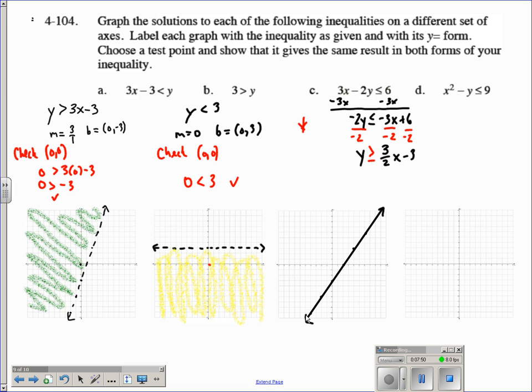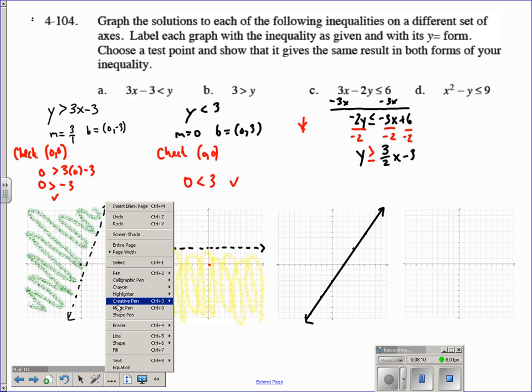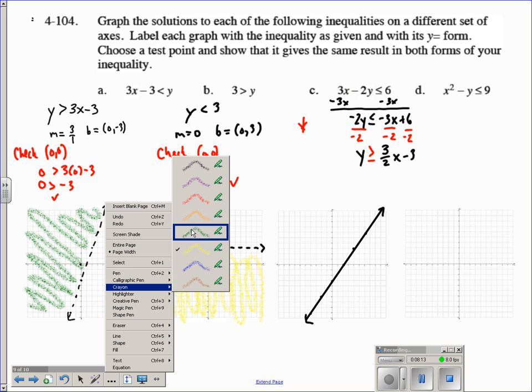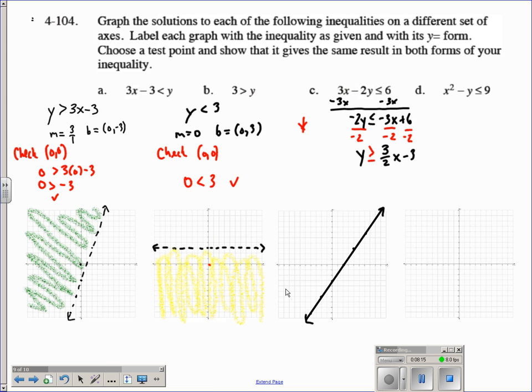So it's going to be this line here. The reason we've made it solid is because it contains an equal sign here. Now we're looking for all the values of y that are greater than the values of y on our line. Well, if we put our pencil on our line and we move up, our outputs increase, and this is the side we should be on. So let's shade this side. Let's use a color we haven't used. Actually, I'm going to shade along the line here so I can just go back and forth like this.